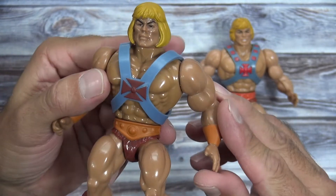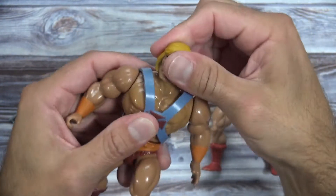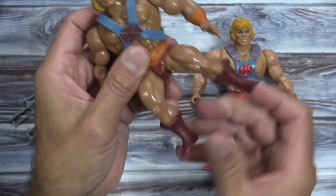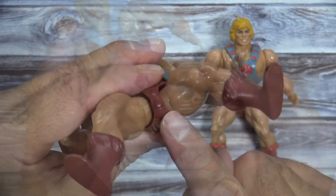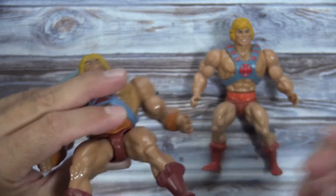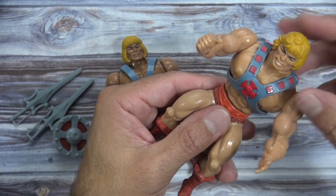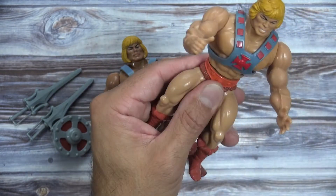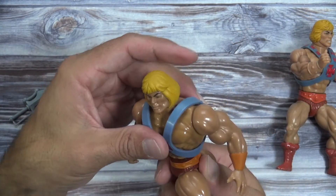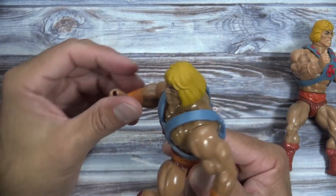The articulation seems to be pretty close to the original. The head can swivel, the arms can move around, and the legs can move in and out. There's a joint on the inside of the legs, but there's no band connecting them together like on the original figure. Also on the original figure you can twist at the waist and let go for the power punch feature — and on this guy he does it as well. That's cool.